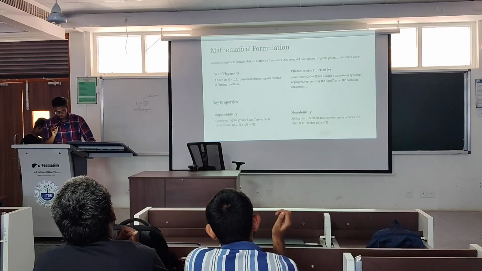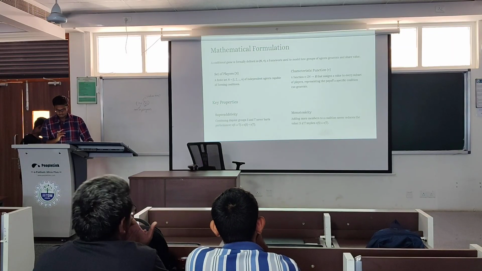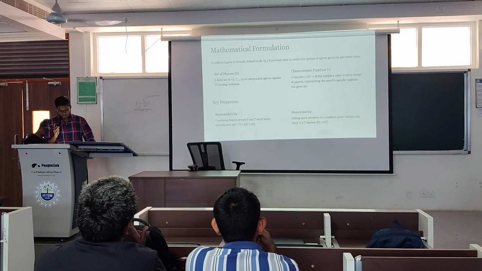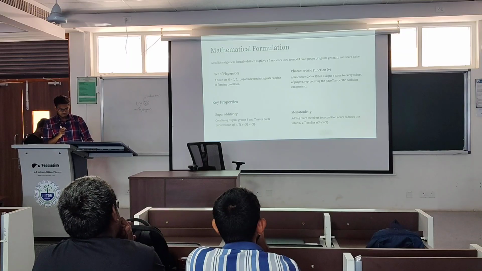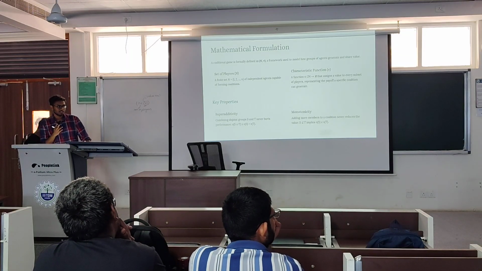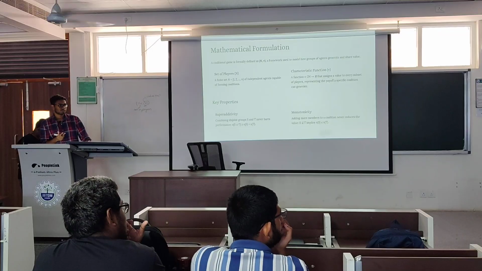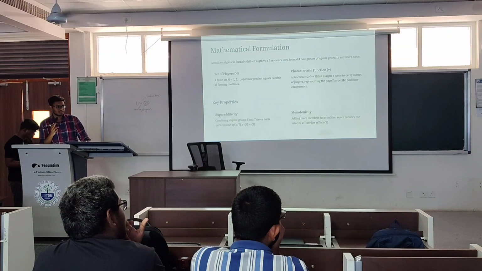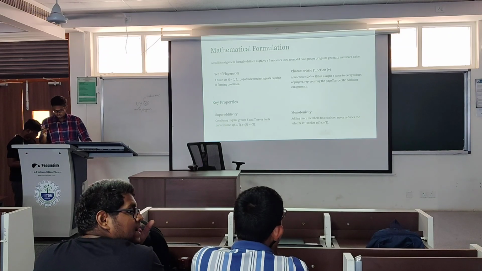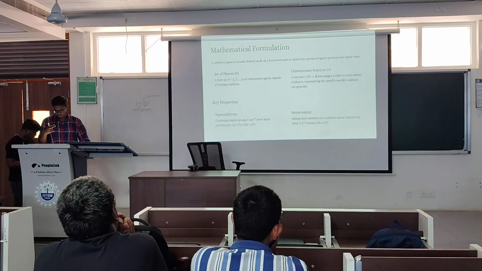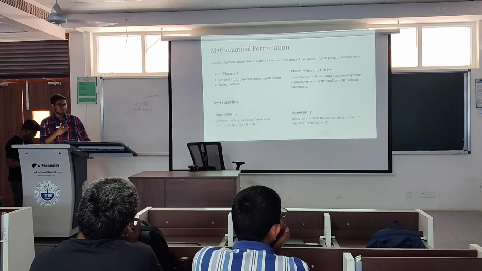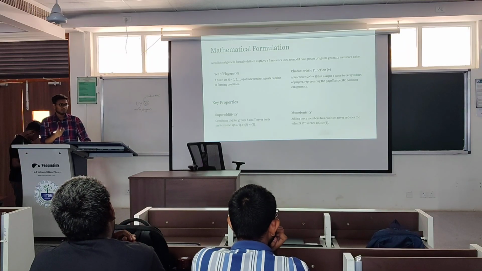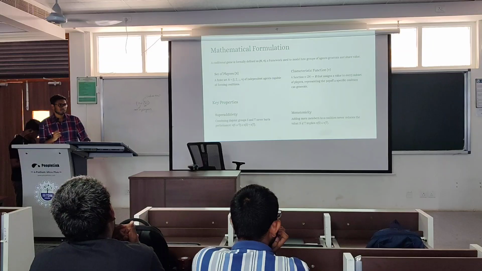There are two key properties. First is the superadditive property, and second is the monotonic property. Superadditive property means if we take any two groups, the combined payoff should be at least equal to the union of the two groups. That is followed by every group. And the monotonic property means adding more members to a coalition never reduces the value. If we add more and more members, the payoff doesn't decrease. Okay.